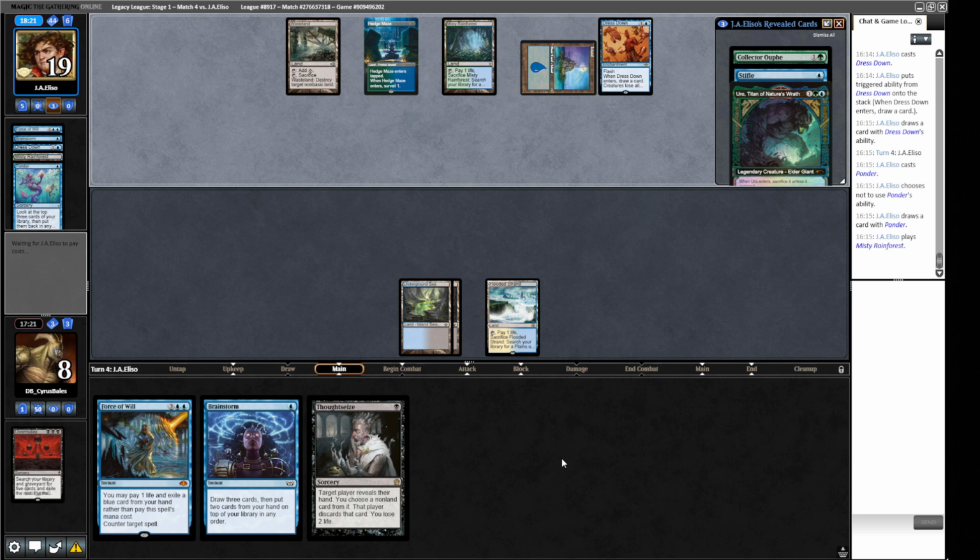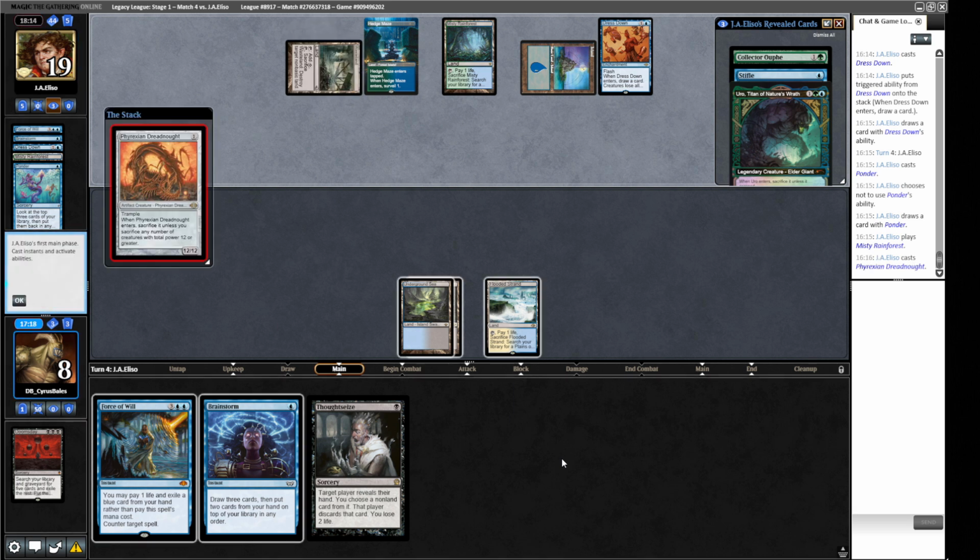We're still just chilling. A Phyrexian Dreadnought. What does that mean for us? That means we need to go next turn. We could Force of Will this and hope that the Thoughtseize does enough.